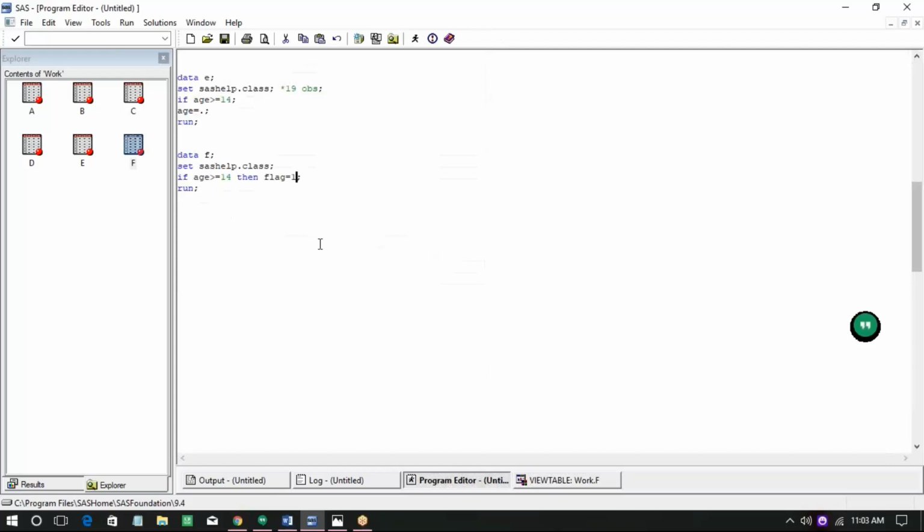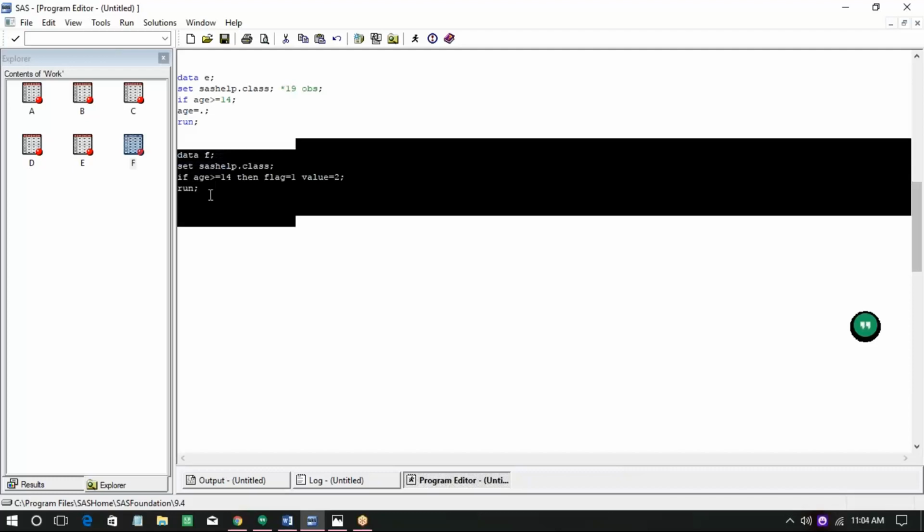Side by side I also want to create another variable, without having two separate statements, like value equals to. Would that execute or not? Would this code, data F1, execute, or would it come with an error?